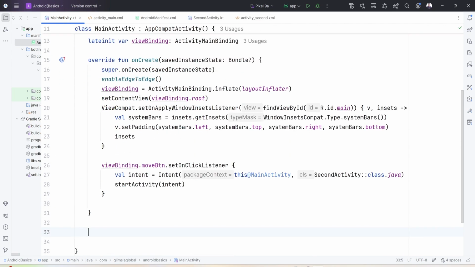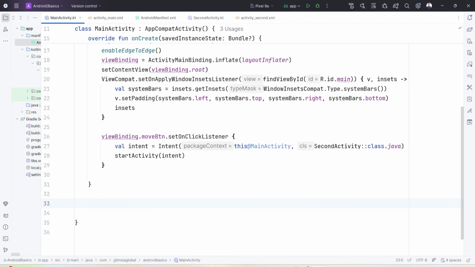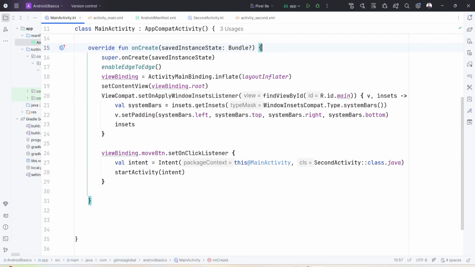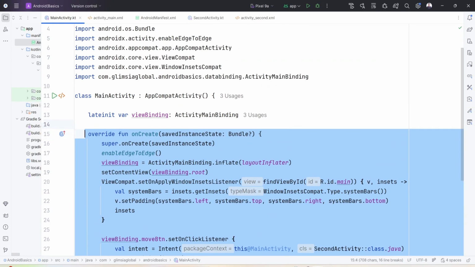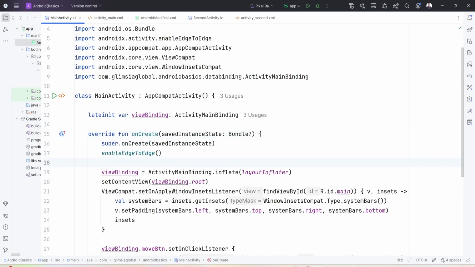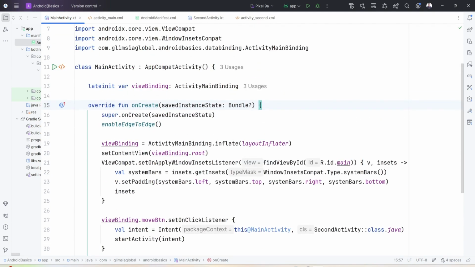So in the activity lifecycle we start from onCreate. See, this is the onCreate method. From the beginning, we are writing some code inside this function, correct? You can see this is an override function. Override means this function is coming from the parent activity, that's why we need to write the override keyword in Kotlin. So this is the first method.